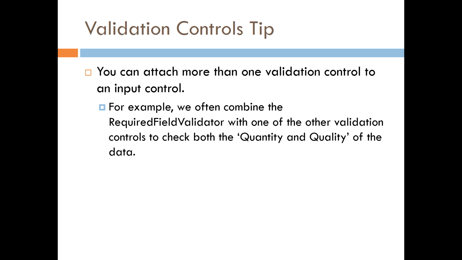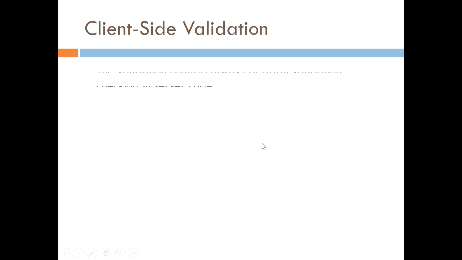It's maybe not enough to say you have to have something in, but maybe we also want to say not only something, but it has to maybe be in a range or be a date or, you know, whatever, right? Or match a regular expression, for example, okay? So by combining them, we get both types of validation available, right?